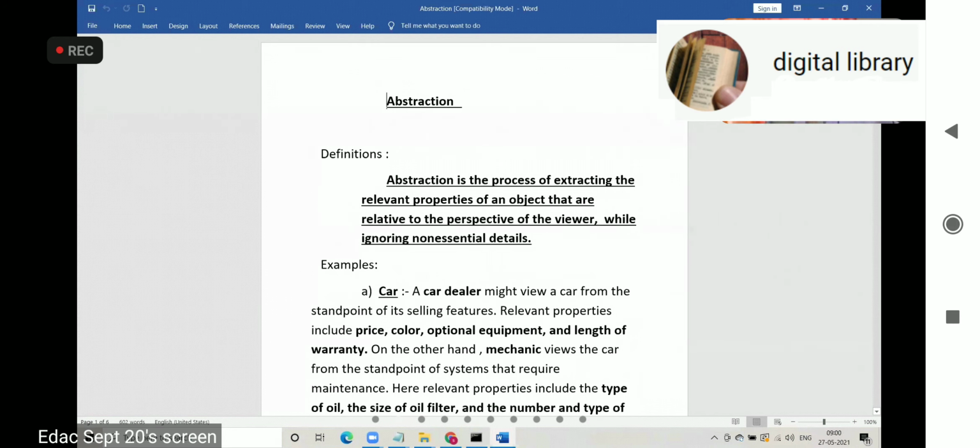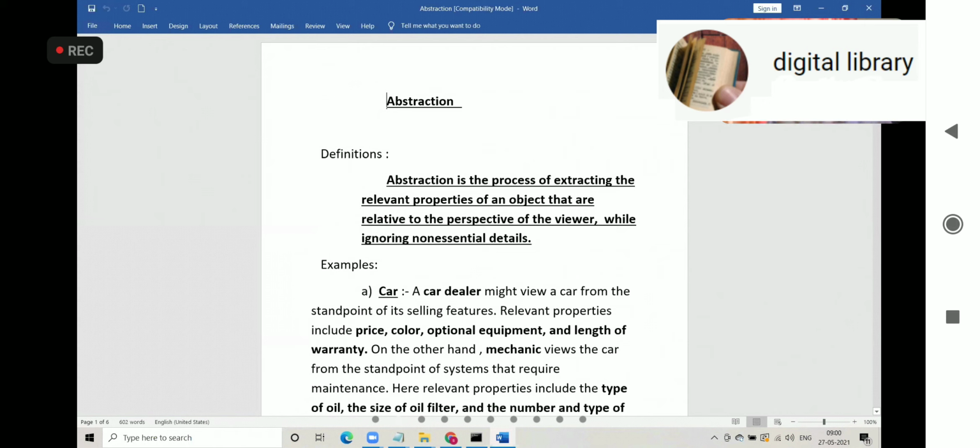The programmer who has designed that program for the ATM machine will be concerned for what? Will be concerned for programming language. Which language has he used? Java, C#, Python, what? Which database has he used? MySQL, Oracle, Derby database. Which interface has he used? That is all his concern.